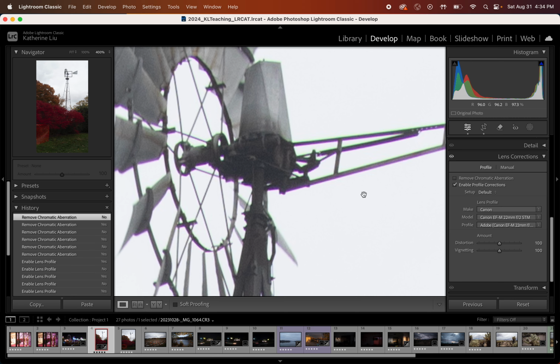And to explain more about chromatic aberration, as I said, it's your lens not being able to put that different color information all together. So that's why it separates, and you can see the different green and magenta happening here. Sometimes chromatic aberration can be red and blue, or different colors, but here it's green and magenta, which is pretty common.